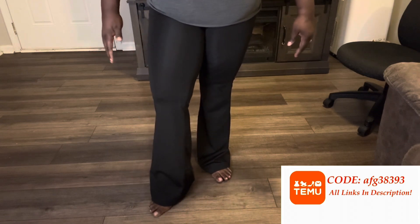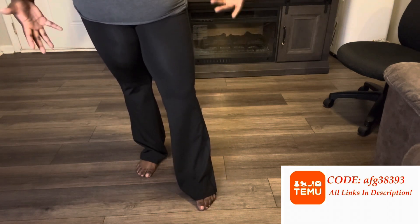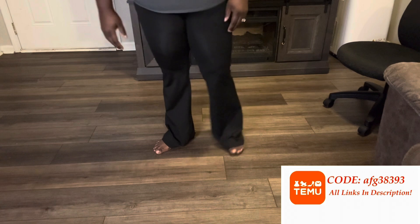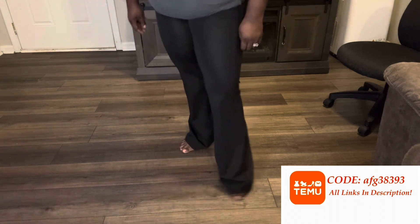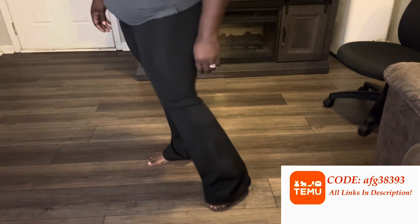These right here are a pair of high-waisted wide-leg leggings. I really like these — they're really cute. They're going to be so cute with so many different types of tops. They are well-made, thicker, and light. I want to get them in some lighter, brighter colors too. They're high-waisted so they come all the way up. I'm a short person so they fit well, and I always use platforms or sandals with them.